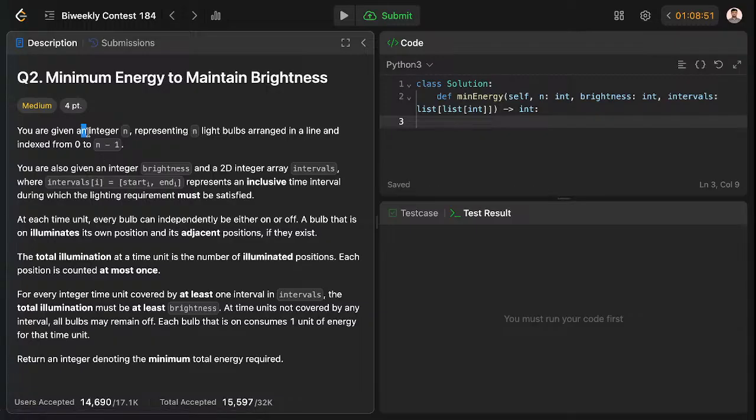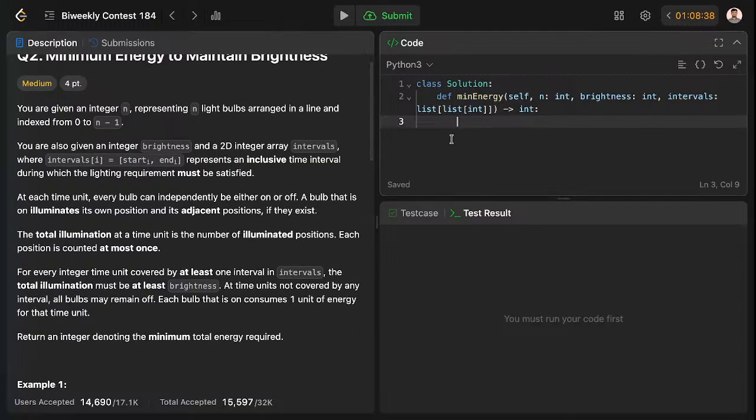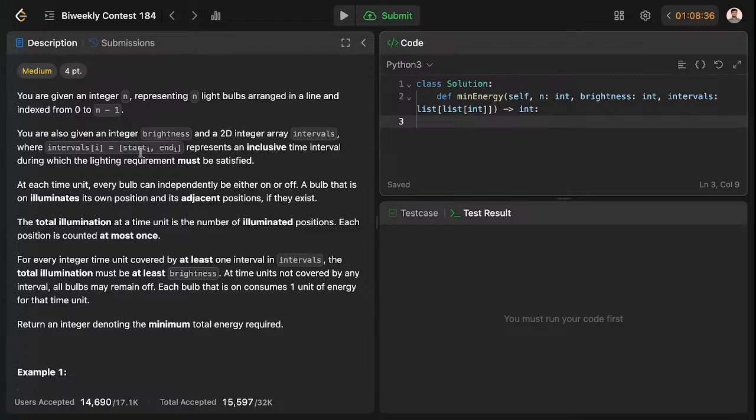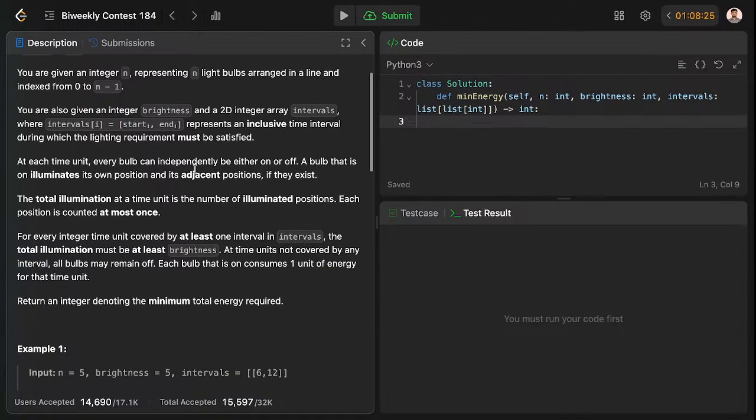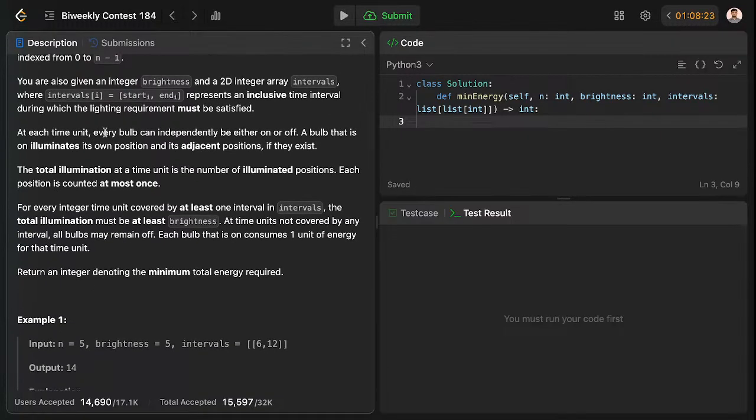You are given an integer n representing n light bulbs arranged in a line, indexed 0 to n minus 1. You are also given an integer brightness and a 2D integer array intervals, where each interval represents an inclusive time interval. At each time unit, every bulb can independently be off or on.